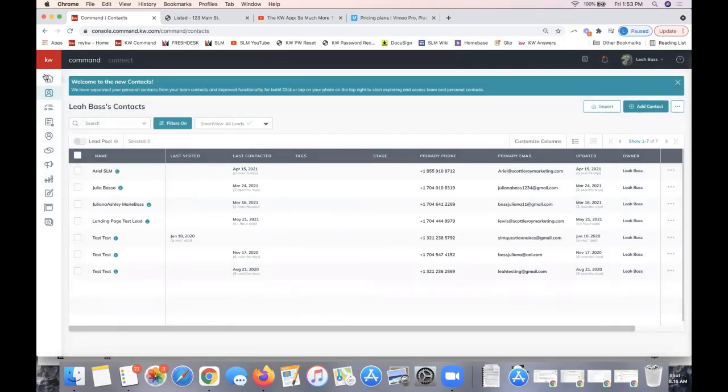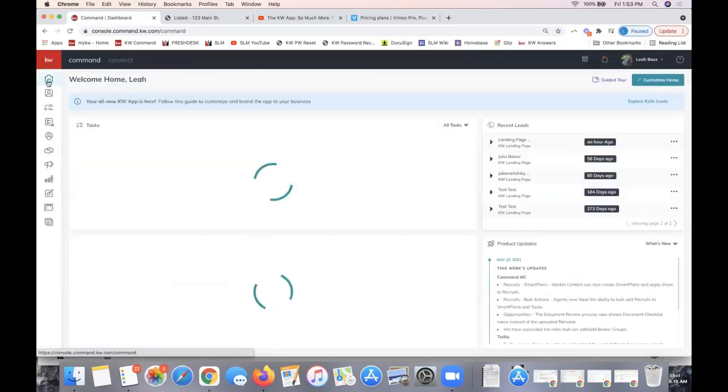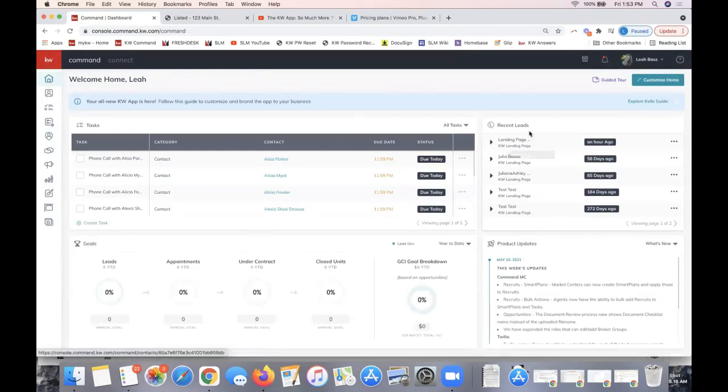And just a heads up, you also see all your leads on your Command dashboard. So right when you log into Command, I'm just going to click on this home icon to show you guys. Your recent leads are here. You might have to scroll down to find it. So if you're not seeing your recent leads on the top right of your Command dashboard by clicking the home icon, I can show you how to pull up your leads because I think by default they're on the bottom. So let me show you guys that.